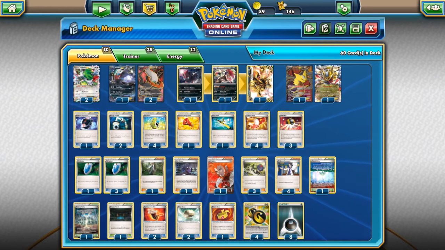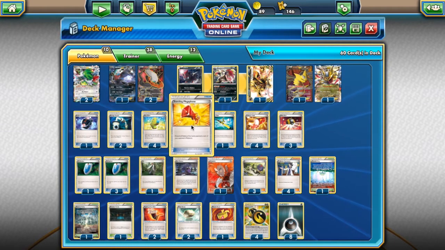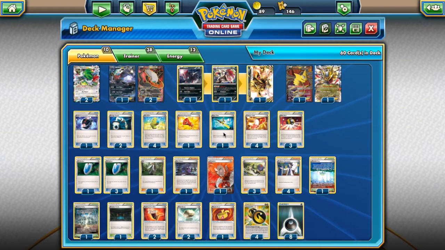4 Max Elixir, very simple, just to get cards, to accelerate energy. 1 Startling Megaphone in order to discard tool cards. 1 Super Rod in order to shuffle Pokemon and energy cards back into our deck if they get discarded for some reason. 4 Trainer's Mail for consistency.